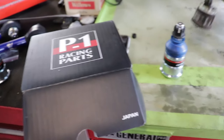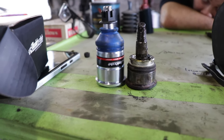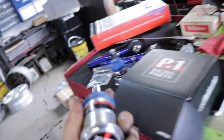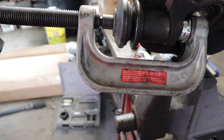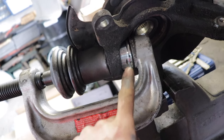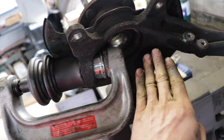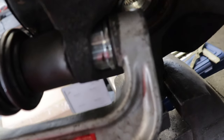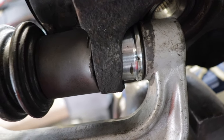Our boy got the P1 Racing part — ball joints, extended ball joints. Obviously you can see the difference in how tall they are. That's going to give the geometry of the lower control arm the right correction in the right spot with it being so lowered. But now that we had fun air hammering it out, we can't be so aggressive going back in. So we're going to use a ball joint presser tool, or we can put it in the press itself. Basically it just presses against the ball joint as I thread this down and it just pushes it right into spot. I always put some WD-40 around the ball joint so it goes in a little nicer.